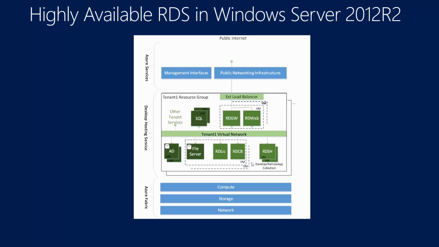So first off, you can handle 10,000 connections coming in at a given time. So don't even worry about that logon storm anymore. Second, we actually updated our connections with SQL. And now you don't have to create an entire SQL Server Always On cluster. Instead, you really only need access to that one database that your RD Connection Broker is going to connect to.